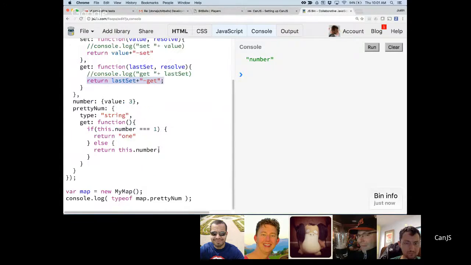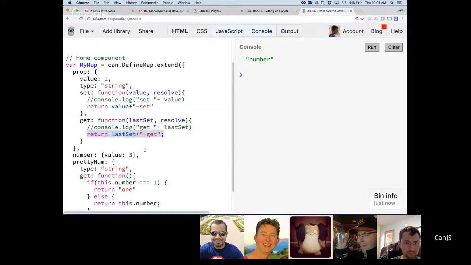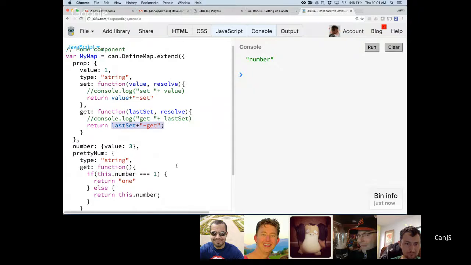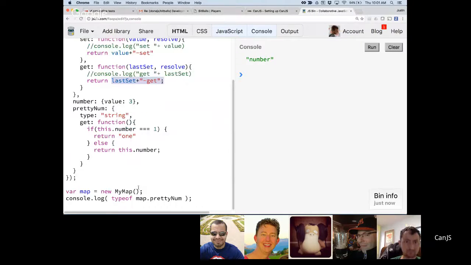Cool. So just to recap, when prop is first read, it's going to take this value and run it through the type converter. Whatever the result of that type converter is, it's going to run through set. Whatever the result of set is, that's going to be passed to last get, and whatever that returns is the actual value that pops out when you're reading prop.